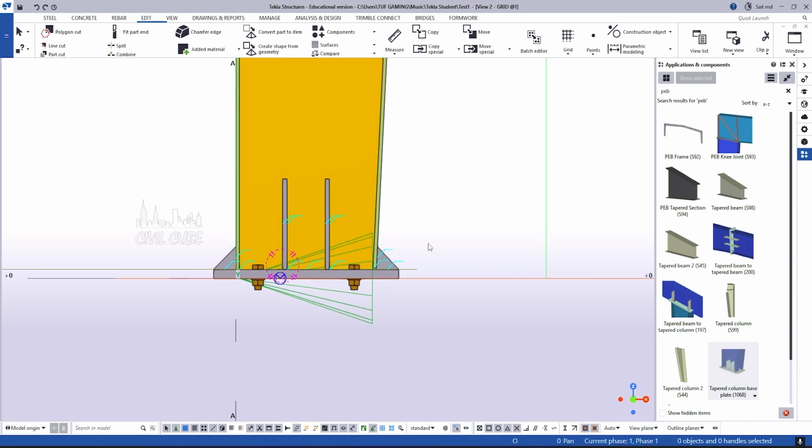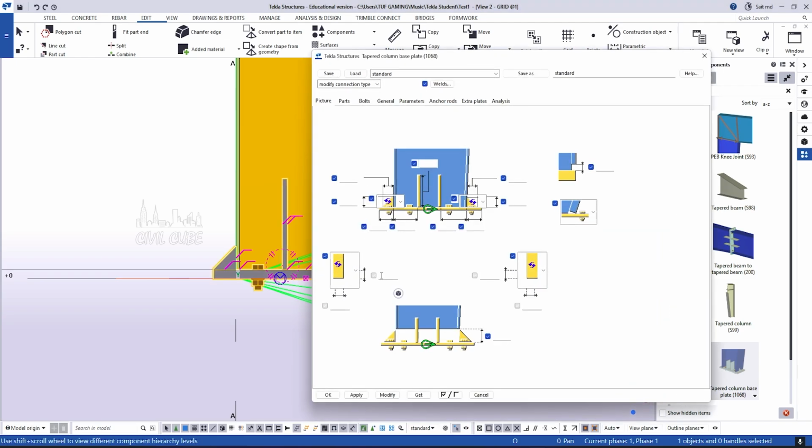To change or modify this base plate connection, again we have to change the selection switch to component. Then double click the base plate connection. Here we can put the values we require. First we put the value of the stiffener as 150 mm height, 50 mm width, similar to the other side, 150 mm height, 50 mm width. The web stiffener height is also 150 mm. The extended plate width is 50 mm on both sides.